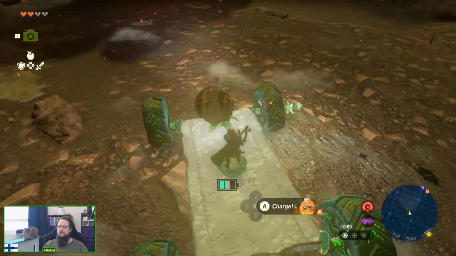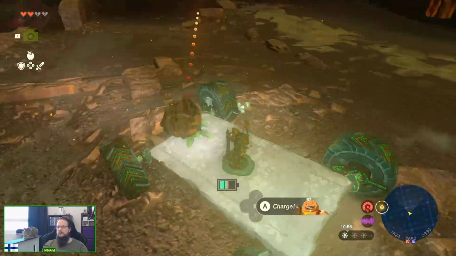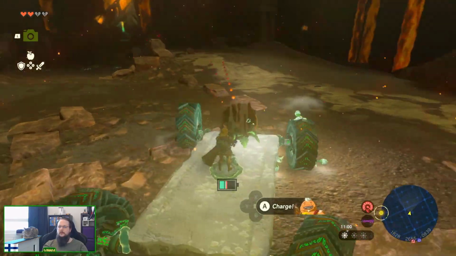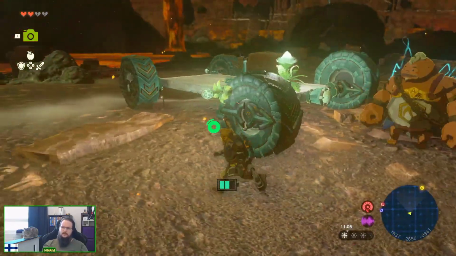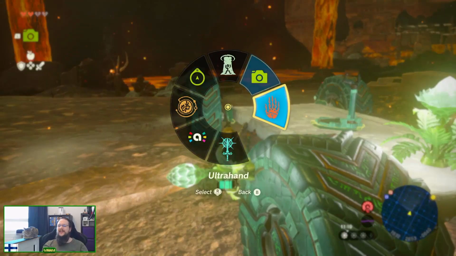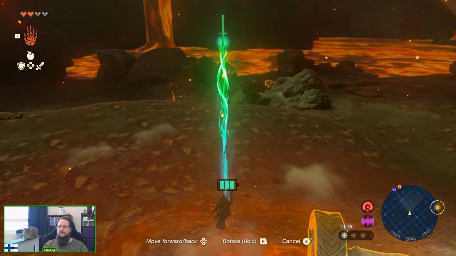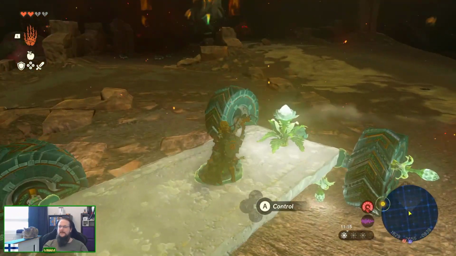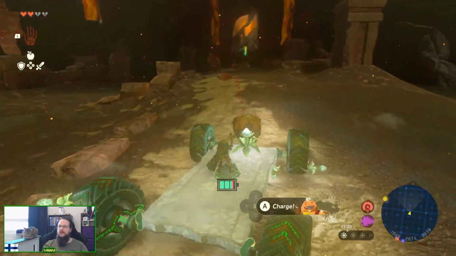What is happening? We're stuck on a... I don't know what we're stuck on, but we're not moving. The back right wheel isn't going anywhere. Why? Oh! We're stuck on a rusty claymore. Okay. That should do it. I was not expecting that to block us.